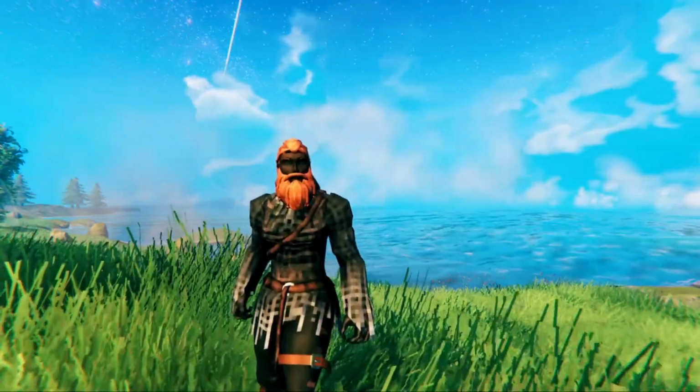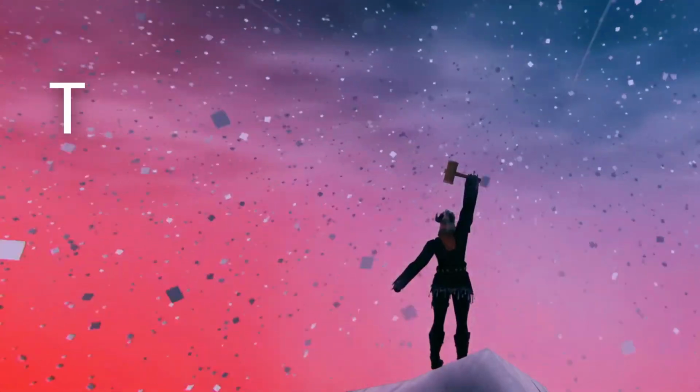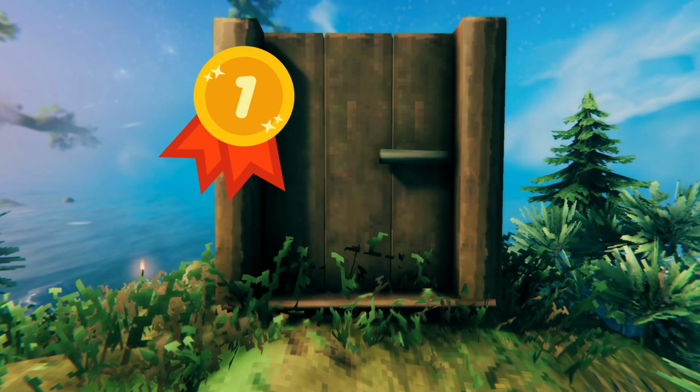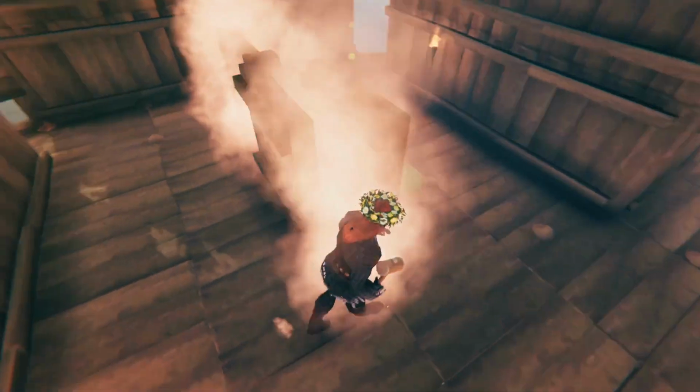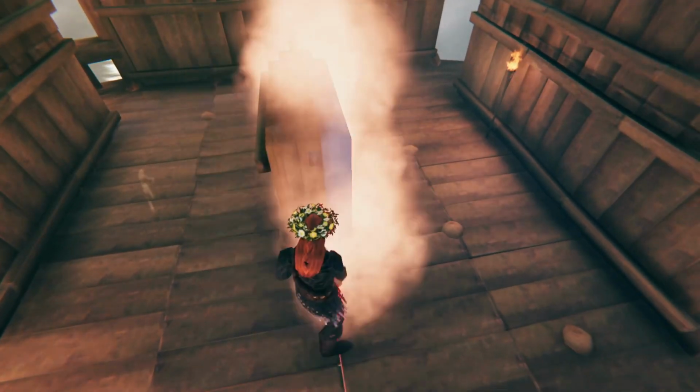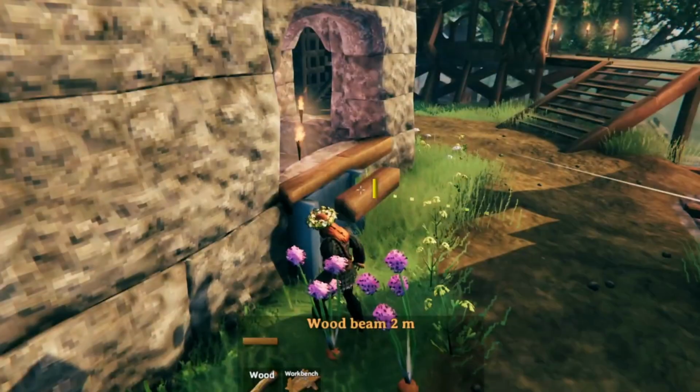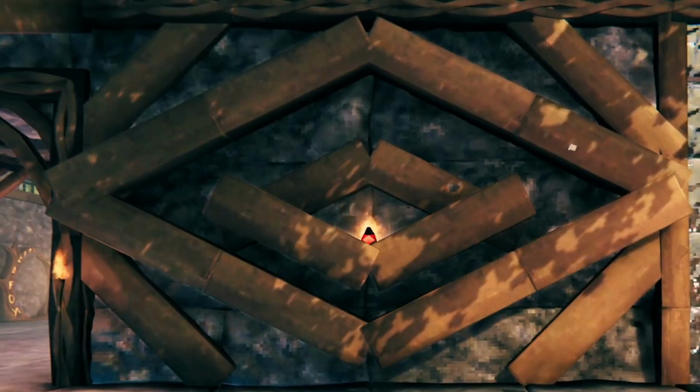Alright, brave warriors and architects, hold onto your helmets. We're diving into a storm of tips and tricks. First up, we have the humble small door. It's not just for keeping out the cold. Snag those extra snap points and voila! A majestic core with floor, a windowsill and so much more.